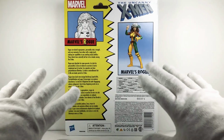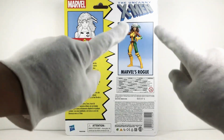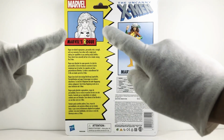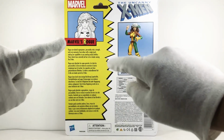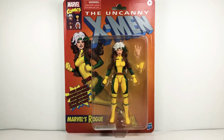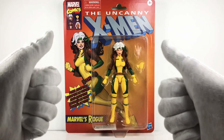Turning this bad boy around, as you can see, we have basically everything you need to see. The product shot of Rogue, the Uncanny X-Men logo, as well as that little Marvel logo. The artwork of Rogue's head, and the little read-up if you want to go ahead and pause it. And that is basically it in terms of the packaging, so let's go ahead and bust this bad boy open and review this piece.